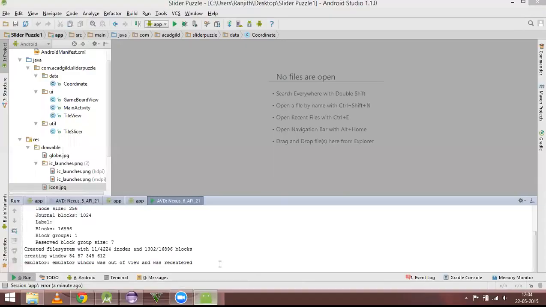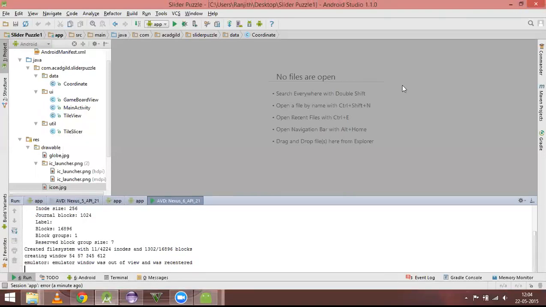Okay. So now what we'll do is we'll see what the different parts of this game are, and we'll see how we can use these different parts and build a game on this platform. So what is this basic game doing?